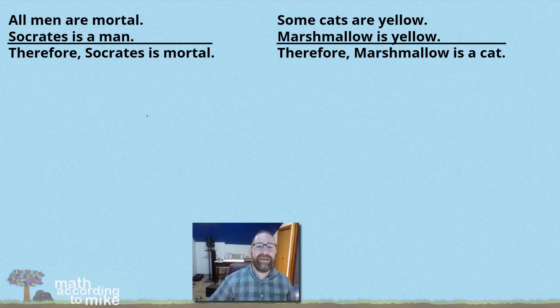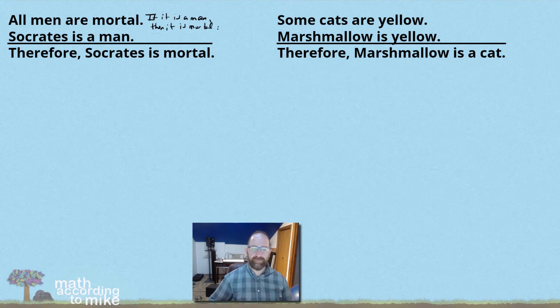Okay, the way that these are done is, even though it doesn't have the words if then in there, we have to sort of think of ifs and thens. So all men are mortal says if it is a man, then it is mortal. Don't get hung up on the word it, even though it is not a great word for talking about someone. It's just an object at this point, nothing meaningful there. Okay, if it is a man, then it is mortal.